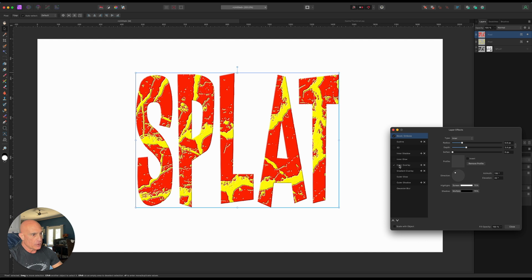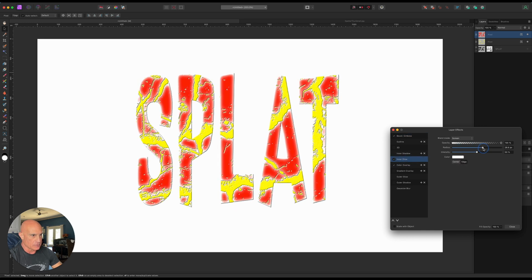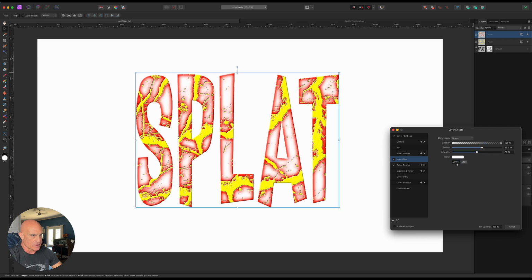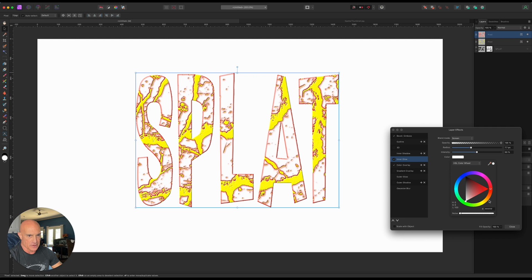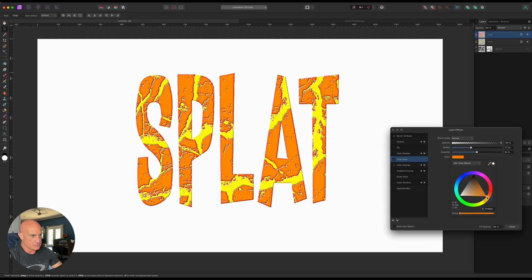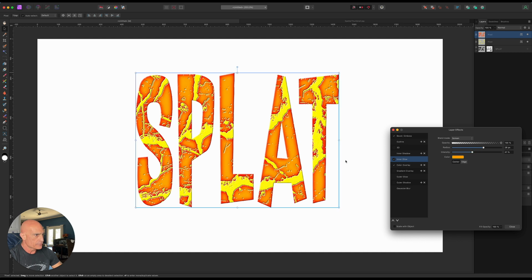And here you can do a few other things. If you don't like the colors, you can go in and change your color overlay. You can add in like an inner glow. So like, let's say we wanted to add in an inner glow to this red layer. Let's come over to inner glow. And we'll start with white here and see what happens. And we'll bring up the intensity a little bit. On this one, I'm going to actually move it over to center as well. Change the color to something more complementary to that. So you can see that there's quite a few things that you can do.